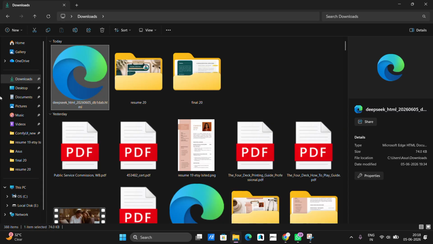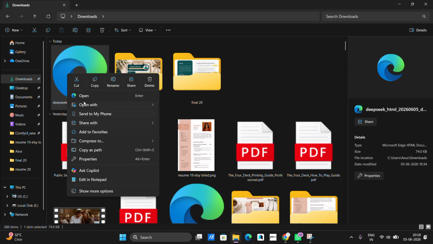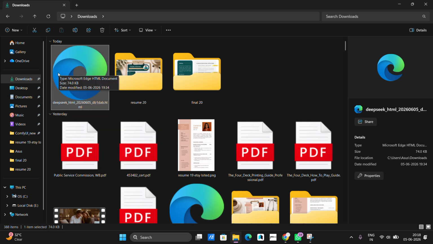Once you download it, you need to go to the file manager. Over there you will find the file like this one, the deepseek HTML file. You can open it from there by double clicking it. It is usually supported with Google Chrome and Firefox, but we found that it's not supported in Microsoft Edge. It does not save data in Microsoft Edge, but Firefox, Google Chrome, or any other browser saves data. So you can check which browser you are using and whether it is saving the data or not. Then you can use it.